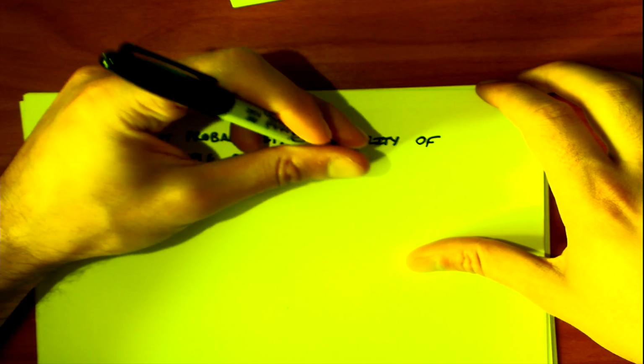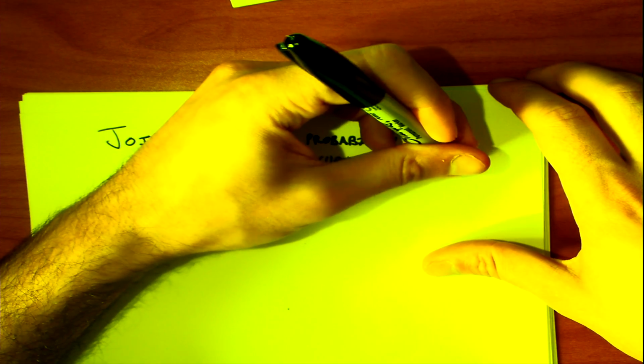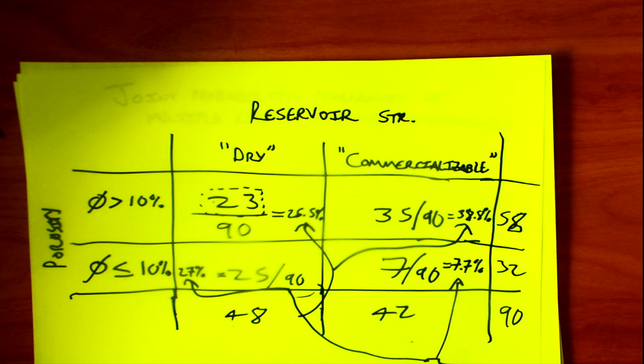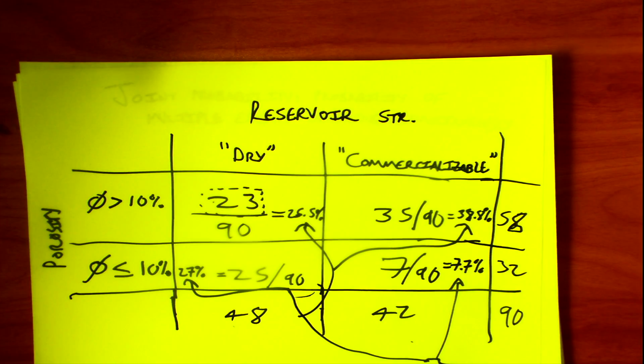The probability of multiple events occurring simultaneously. All right. Now, that's nice. Gives us some idea of what's going on, and maybe one of these cases is exactly what we desire. However, you might also just say, heck, I just want to know how many commercializable wells there are in this area. What are the chances of me getting a commercializable reservoir?